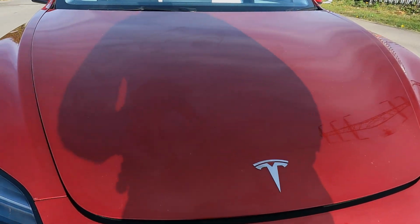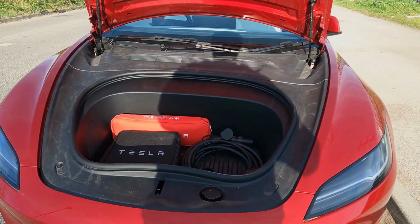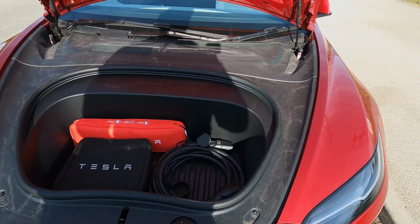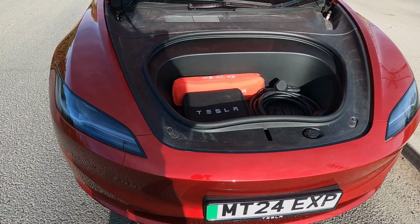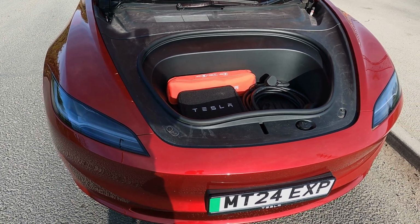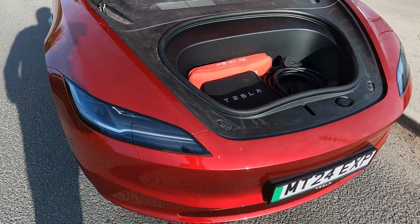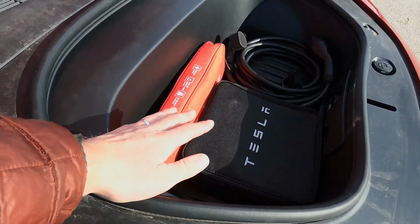It's either a button on the screen inside or you can use the app. And you've got plenty of space. Again, it's a really practical, usable space. It's amazing how many EVs, even the purpose-made ones where they haven't just taken a nice car and converted it, where they are literally EV from the ground up, somehow managed to not include a frunk. I find that bewildering. But in here, you've got loads of space.